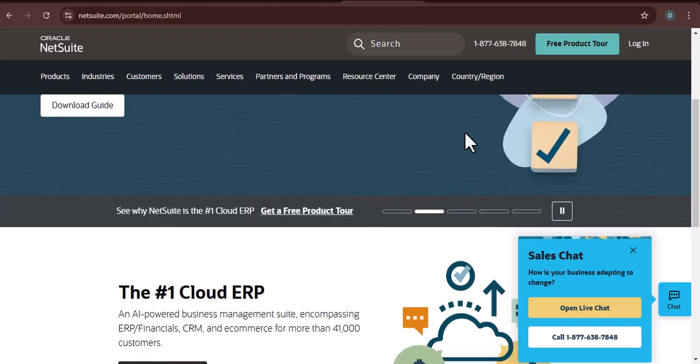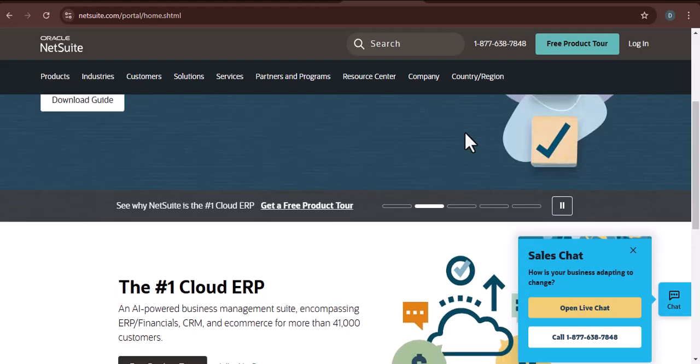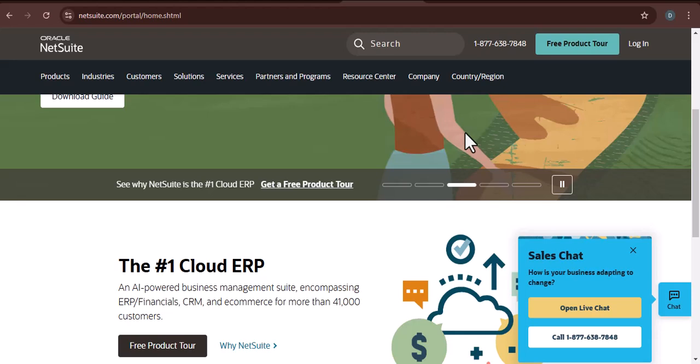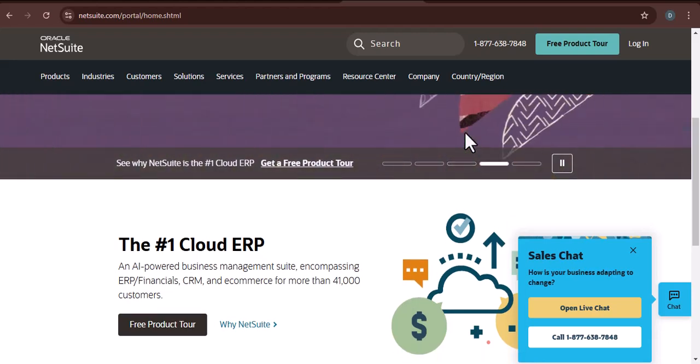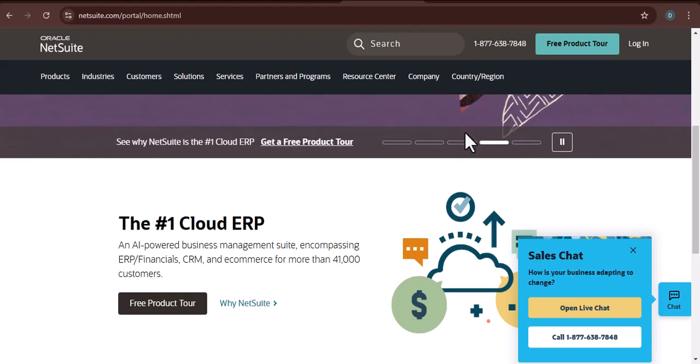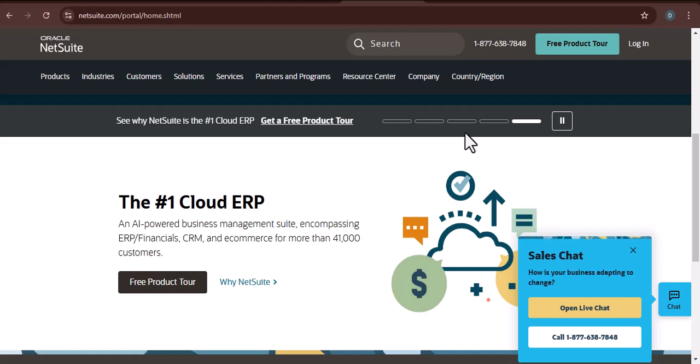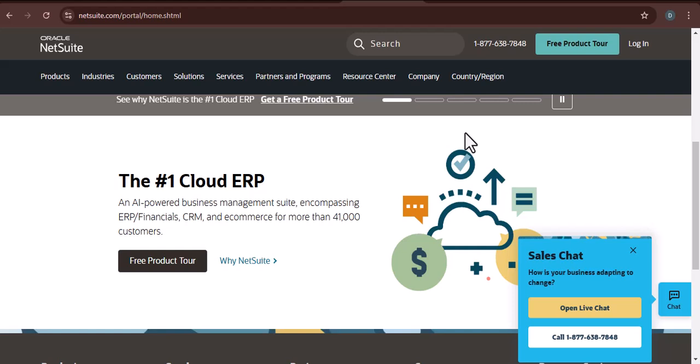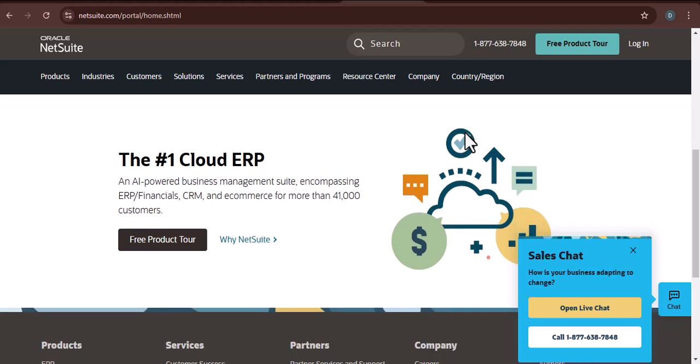We've all been there. Picture this: a new marketing coordinator joins your team, ready to hit the ground running. They need access to campaign data, customer lists, and reporting. You, as the NetSuite admin, are tasked with making it happen. But you're also juggling a dozen other tasks, and the thought of navigating NetSuite's user setup feels like climbing Everest in flip-flops. Or maybe you're a consultant onboarding a new client.